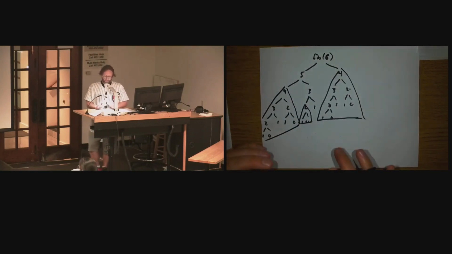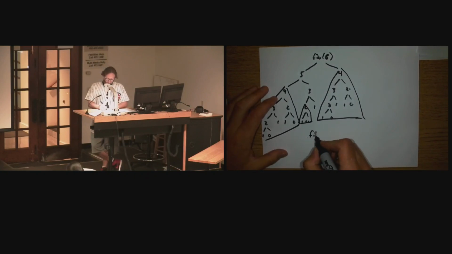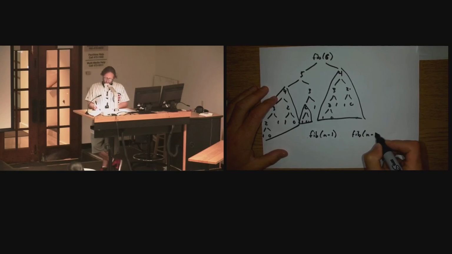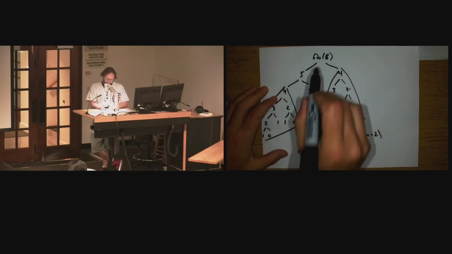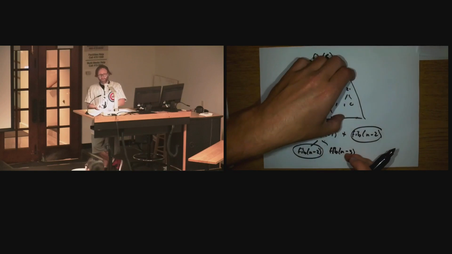These are called overlapping subproblems. It's like this tree overlaps with this tree.